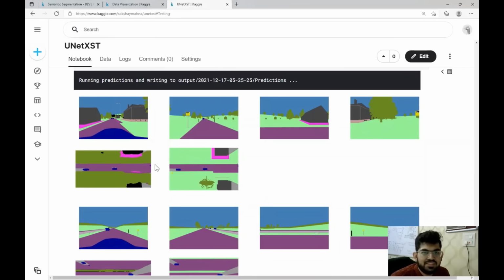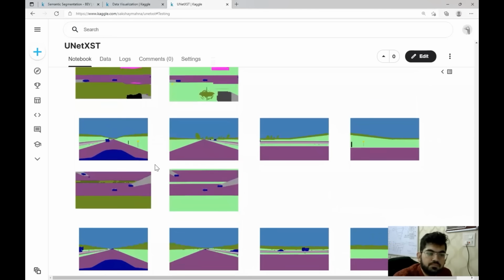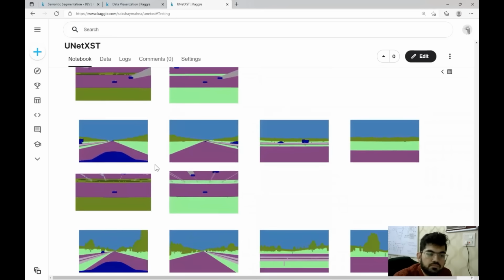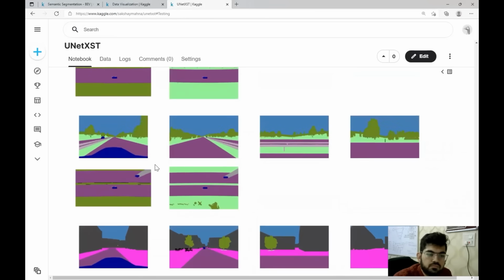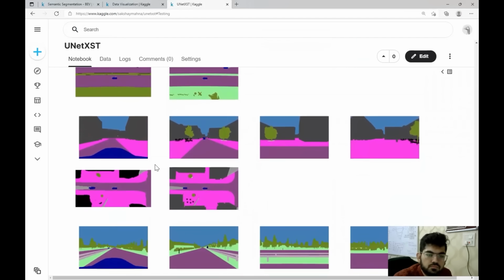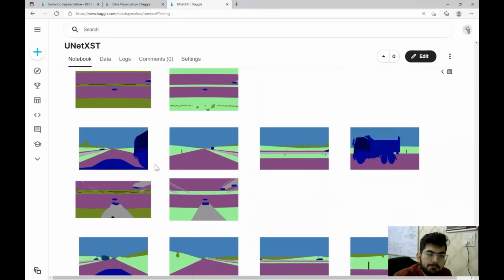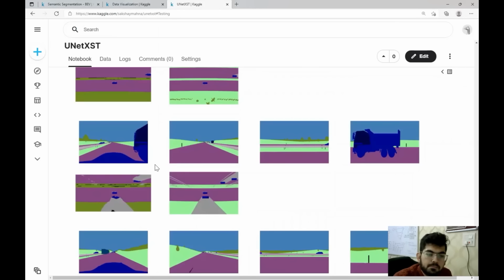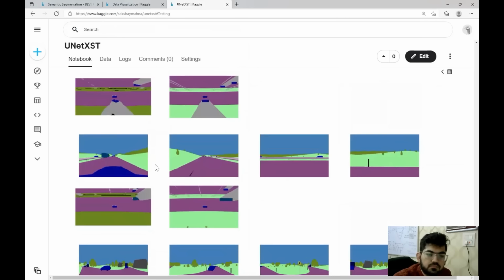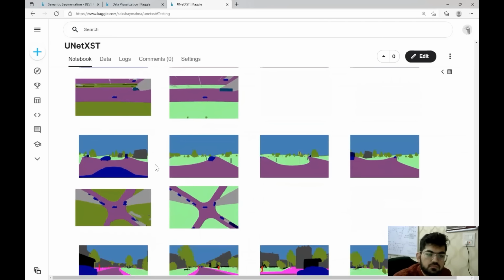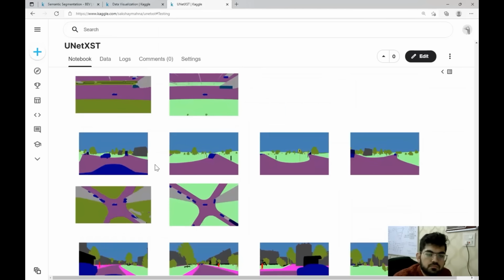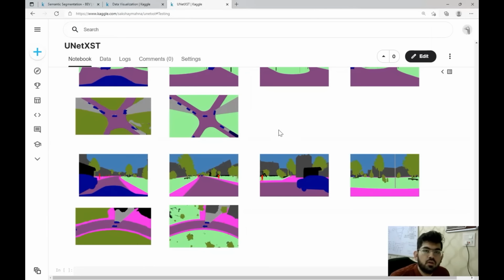Let us have a look at other images as well. Overall, we can say the model has learned a representation of bird's eye view image, but it would require more training to converge to better results.